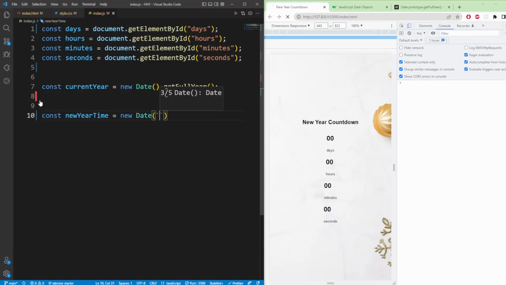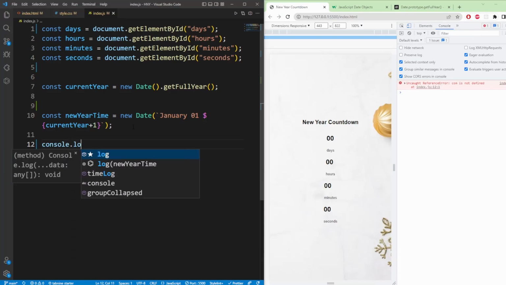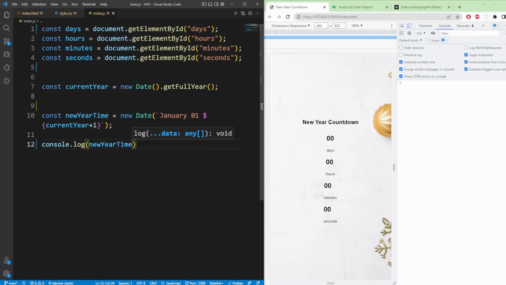We are going to use backticks January 1st and the year is going to be current year plus 1. Let me console log the new year. Console dot log new year time. We are getting January 1st, 2023, right?